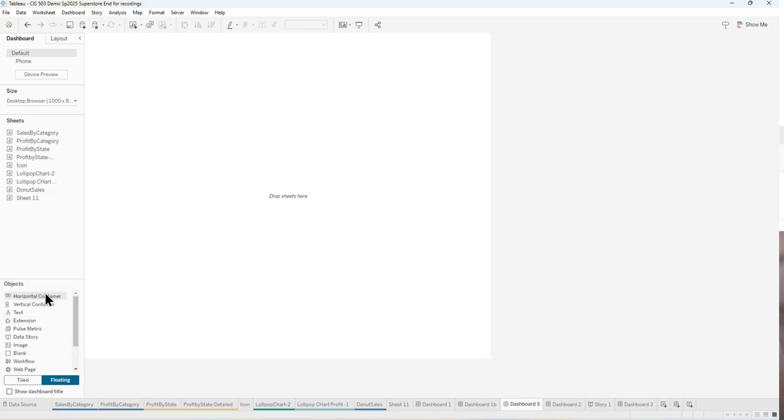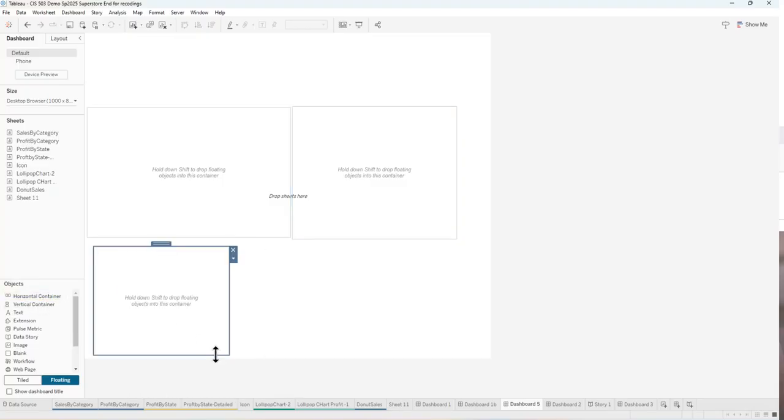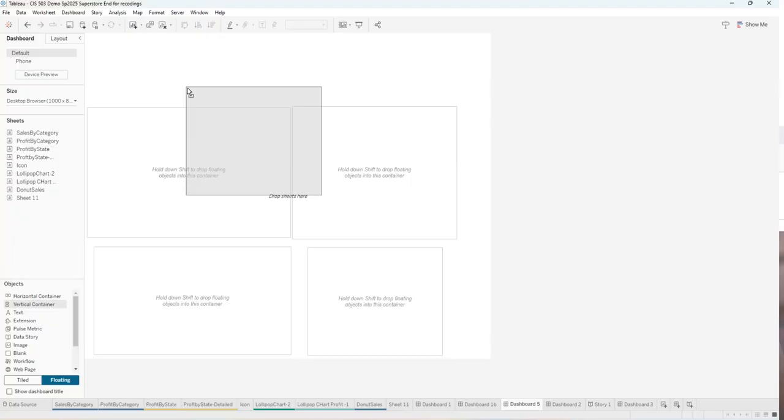And now what you can do is when you drop this object, you can say, okay, this is where I'll put my one visualization, and maybe I'll put one here, and I'm just using horizontal for now, just for this example, and one here, and then maybe still horizontal.